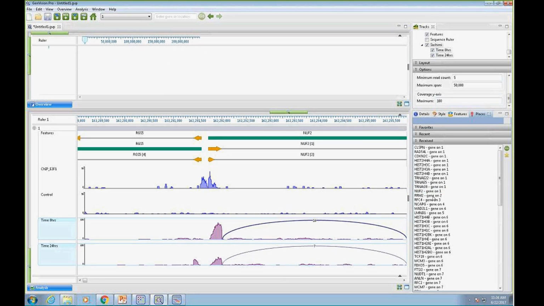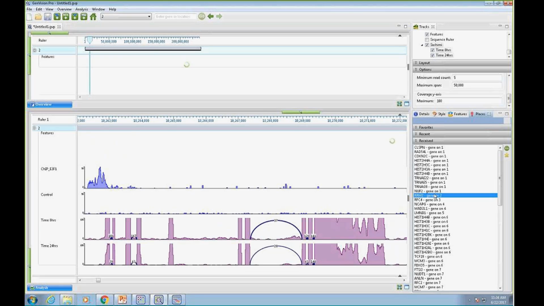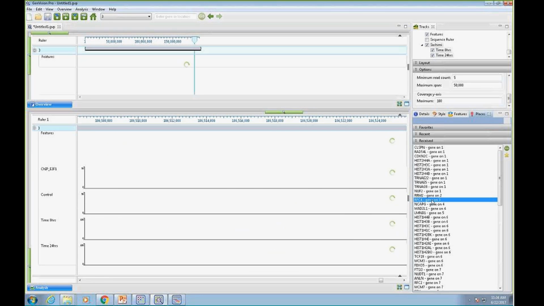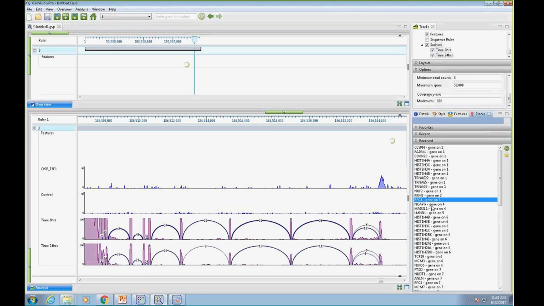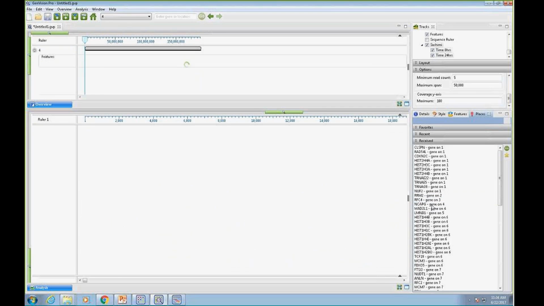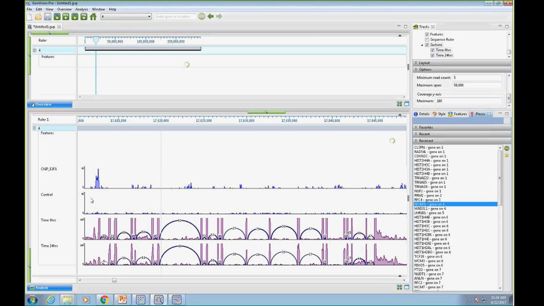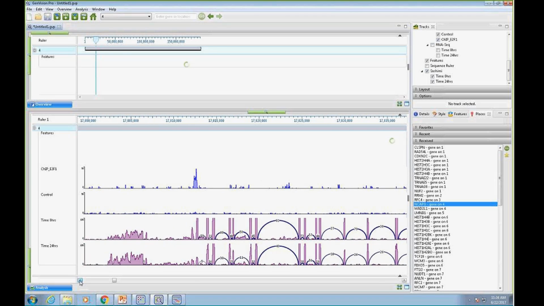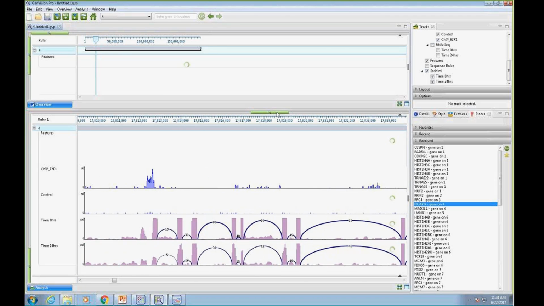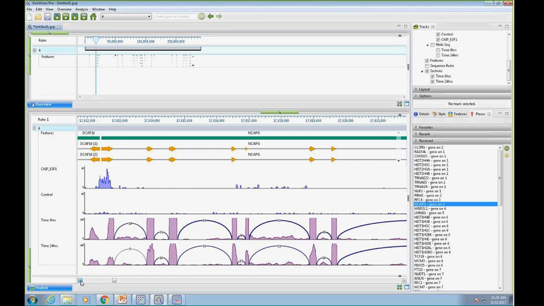So it's really a very efficient way to start out with lots of data, RNA-Seq and ChIP-Seq, combine it, and start doing the analysis. So here's one with lots and lots of splicing and exons. Again, I can zoom right in on that.